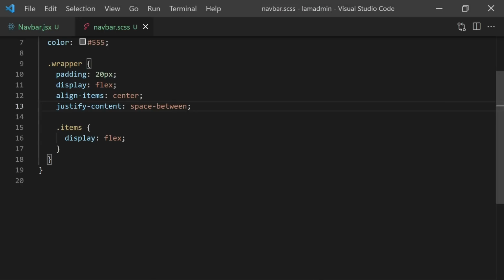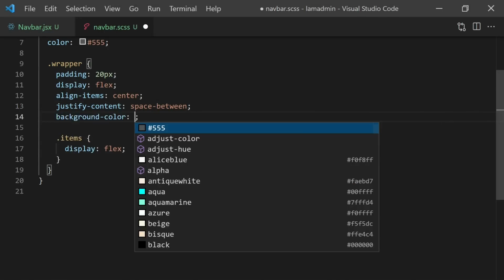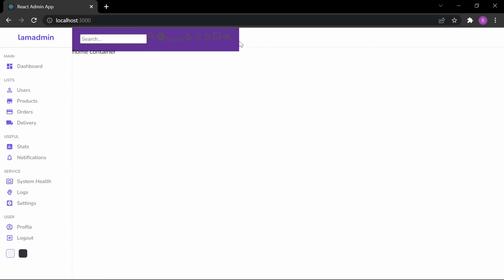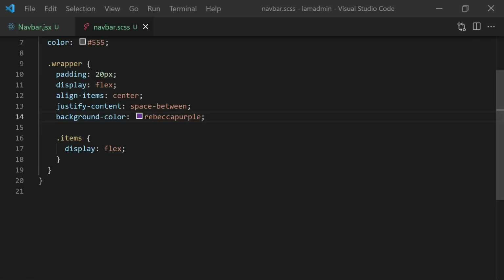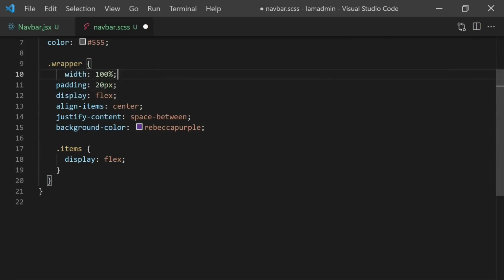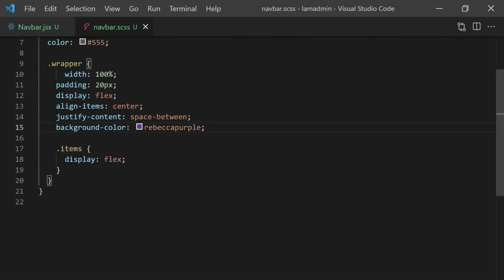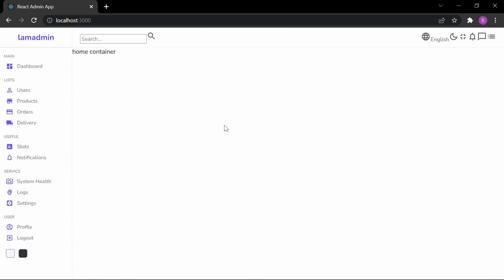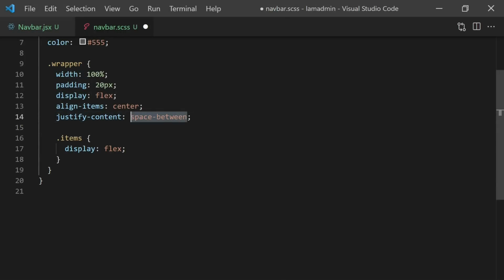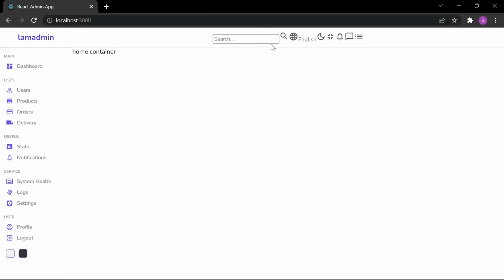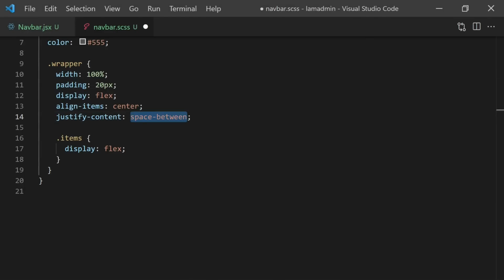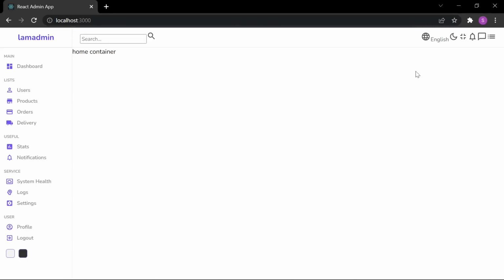It didn't work, because we don't have any width. I'm gonna show you like that. Background color, this purple. As you can see, it's ending here, but if I say width 100%, it's gonna contain all our navbar here, and it's gonna move those items here. Let's delete this. Perfect. Remember, in justify content, we can just center them. In this case, they are gonna be in the center of wrapper, but in our case, we are gonna separate them like that.